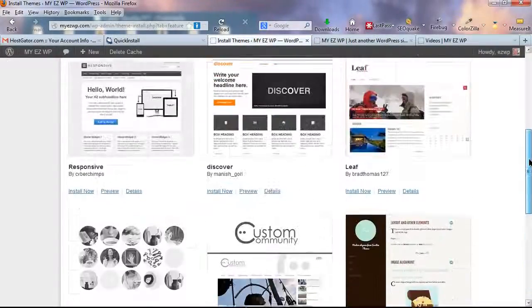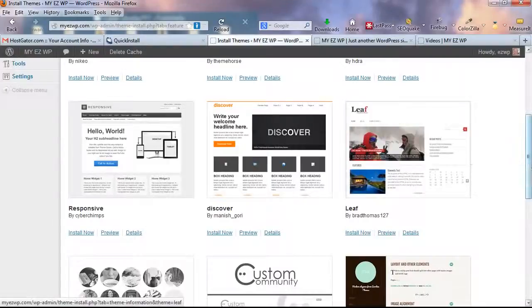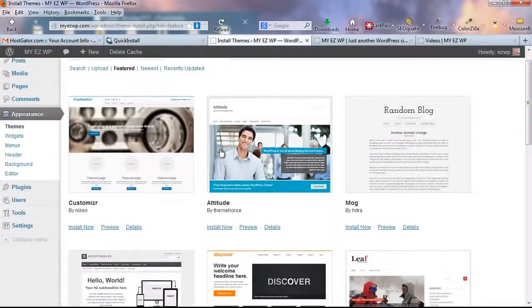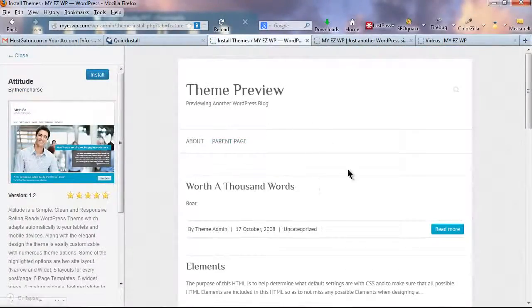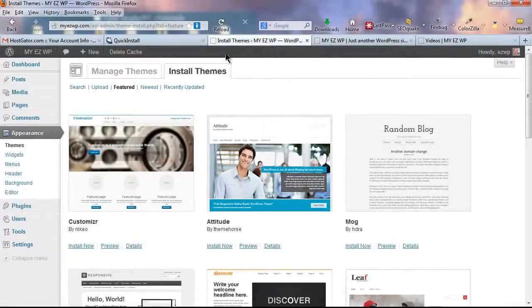See, it even shows the 2012 theme. I've used this theme before, the responsive theme. It's a nice theme. This one I've seen before also. You can even preview if you like by clicking on Preview. See, it shows what the theme will look like if you install that. I'm just going to close. But we are going to use the 2012 theme, so I'm going back to our dashboard.